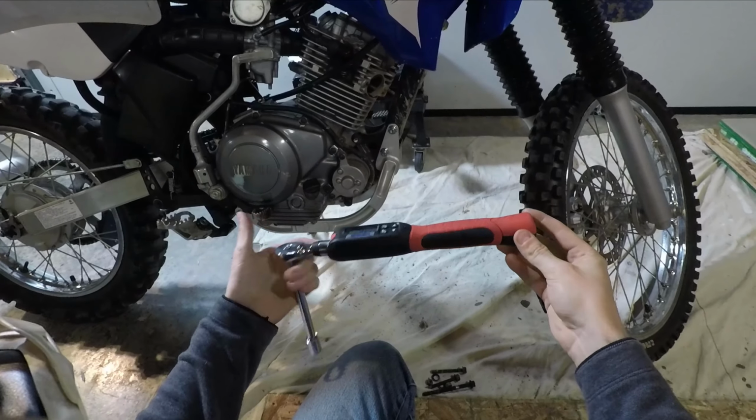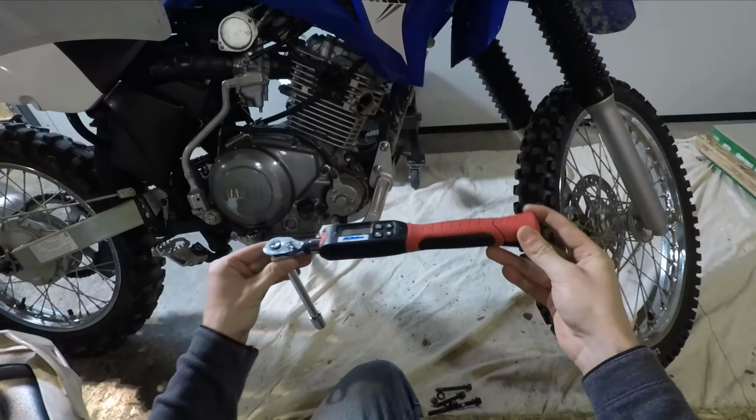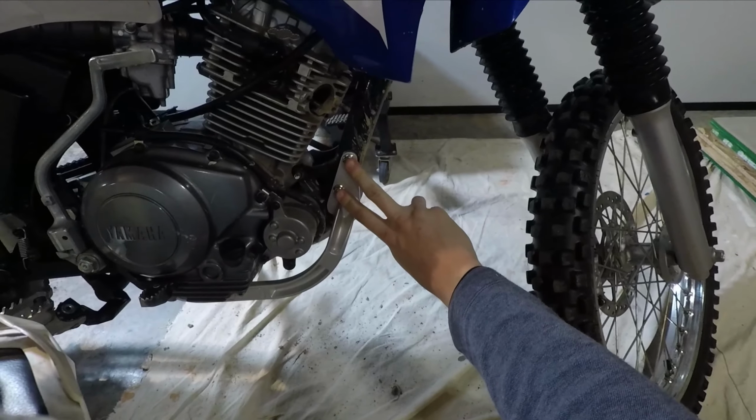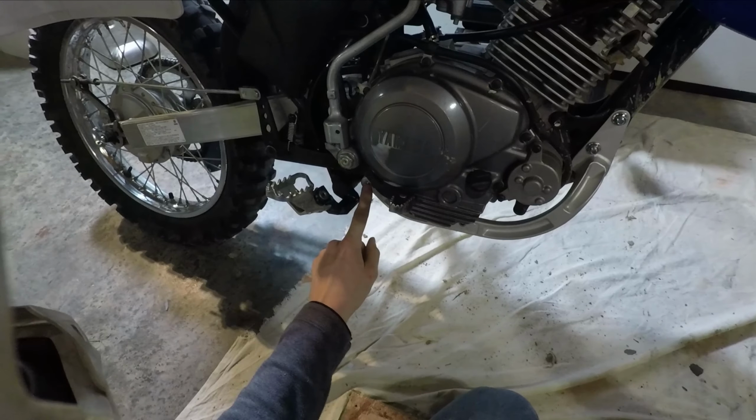This is a 3/8 drive electronic torque wrench. I have this set to 10 foot-pounds. And we are going to torque these two nuts and bolts. And I'm also going to torque this one down here.